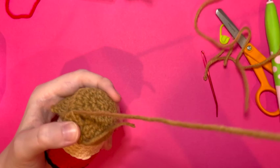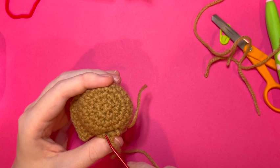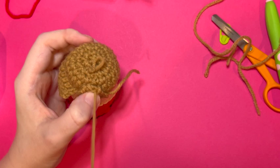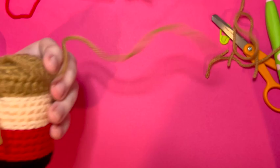And we will just sew it up here. I know. I said there was minimal sewing. Minimal. So we're just going to hold it up here, and we're just going to sew it to the top. Just a few stitches in and out. Nothing fancy. Just so it looks like his little flaps are up here. Okay. I'm actually going to leave this long tail. I'll show you why.